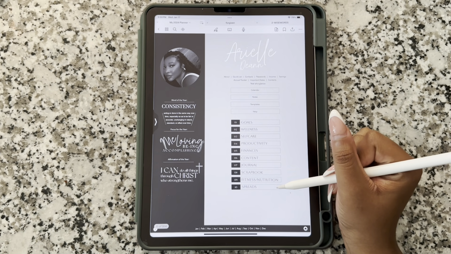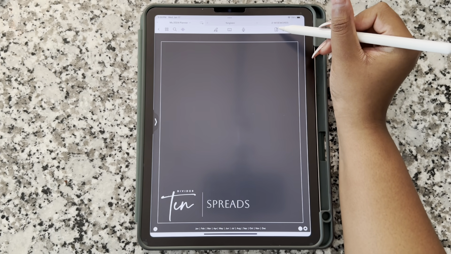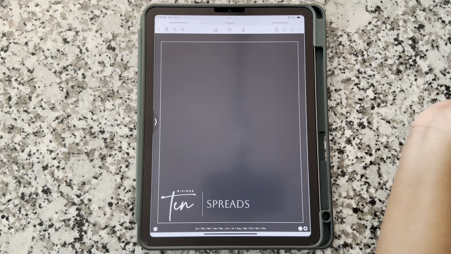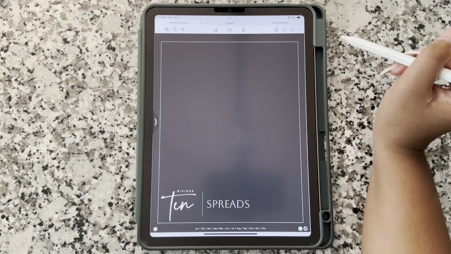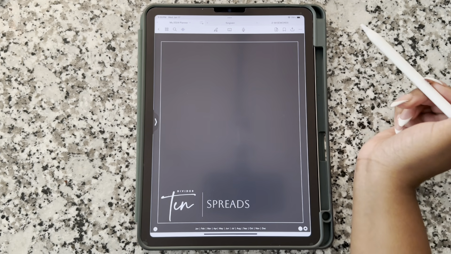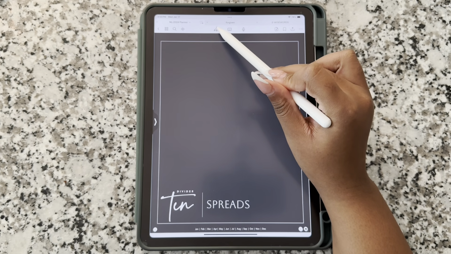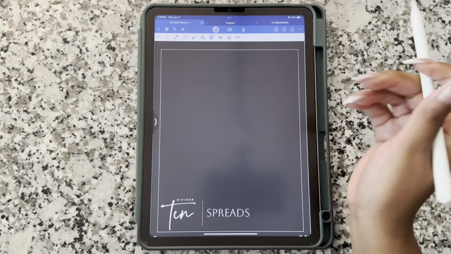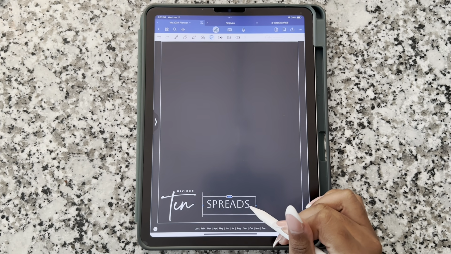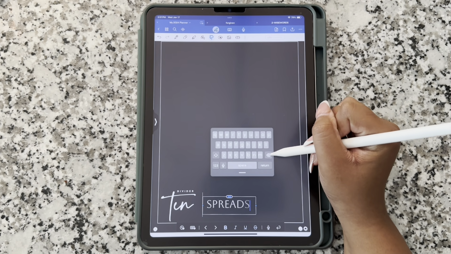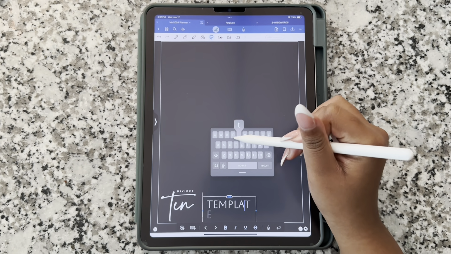So I decided with my spreads folder, I'm actually going to turn this into a templates folder. I'm going to do that with you today so that you can see how I do my links. And I'm going to be showing you 2 different ways to do your links, so you can pick which one works best for you. Depending on what I'm doing, I do both ways, okay? So first of all, I'm going to change this to templates because this is not going to be my spreads anymore. It is now going to be my templates.